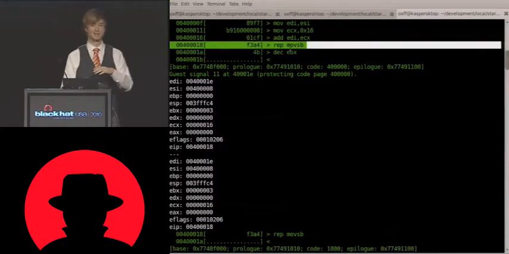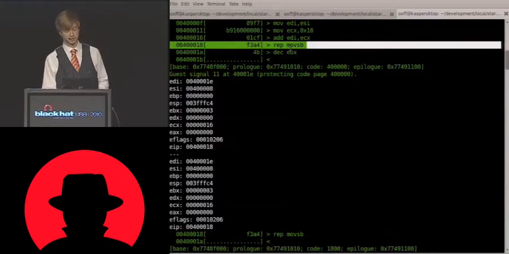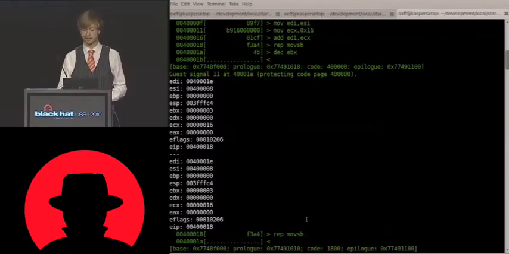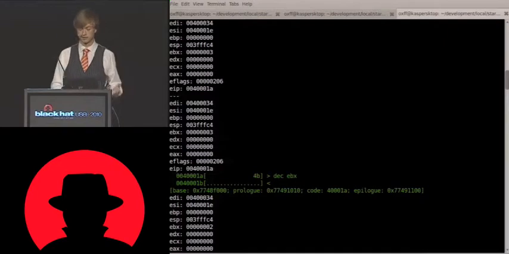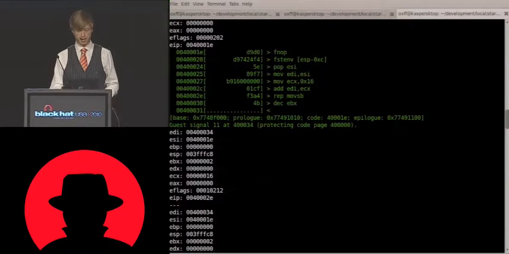That is because it's writing to the same code page, as I've been explaining before, self-modifying code. It generates this fault. So we go into single step mode and execute only the rep movsb without protecting the page, as described before. And this allows us now to copy the code. After this, we continue the basic block. In this case, it only contains the decrement EBX instruction. Then we're reaching the jump if not 0 instruction, which needs to be emulated in software because it's control flow modifying.